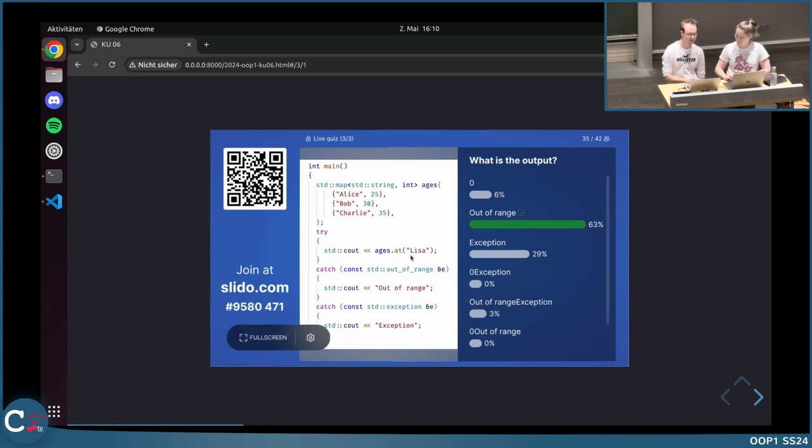Maybe we say this here. We use the add method here, which you should use. If you would use the brackets instead, then an empty entry would be created in the map, which is probably not what you wanted. So please use add on the map. If we would have used the square brackets instead of add to access this map, then 0 would be the correct answer. So this is why you probably only want to use add.